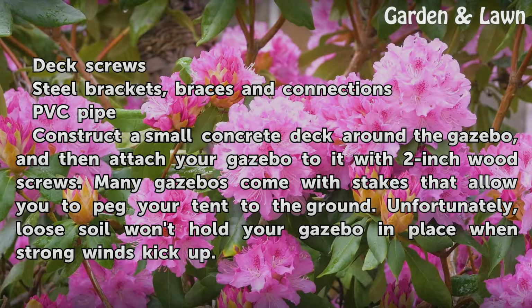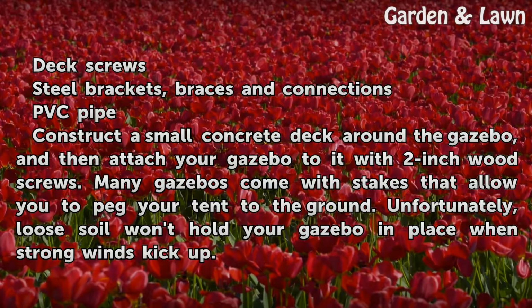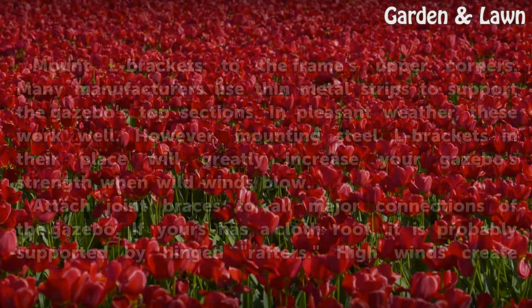Construct a small concrete deck around the gazebo, and then attach your gazebo to it with 2-inch wood screws. Many gazebos come with stakes that allow you to peg your tent to the ground. Unfortunately, loose soil won't hold your gazebo in place when strong winds kick up.